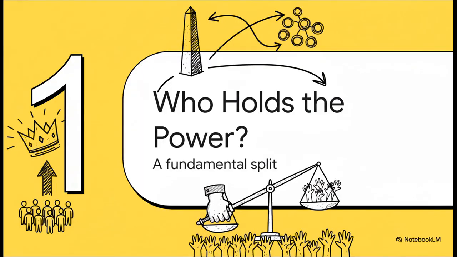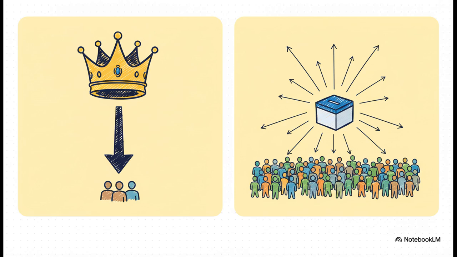Okay, so when you boil it all down, government's pretty much split into two big camps. And it all comes down to one really simple idea. Where does the power really come from? And that big split is between autocracy and democracy. Think of it like this. In an autocracy, all the power flows from the top down. It's all in the hands of one person, like a monarch who just inherits the job. But in a democracy, it's the exact opposite. The power starts from the ground up with the citizens, who get to choose their own leaders.